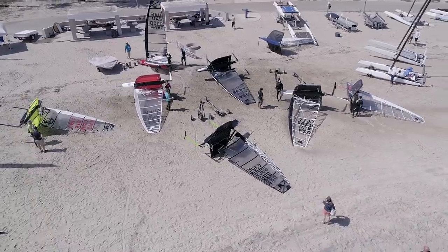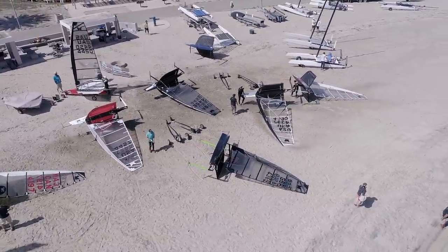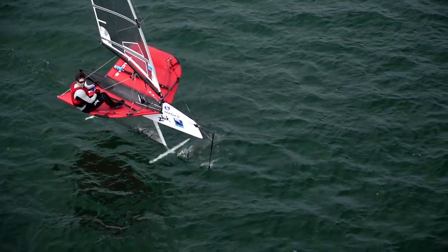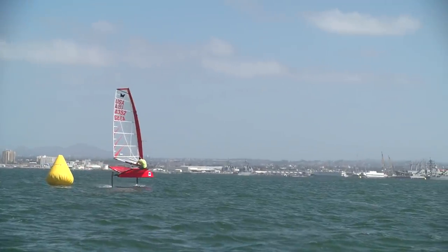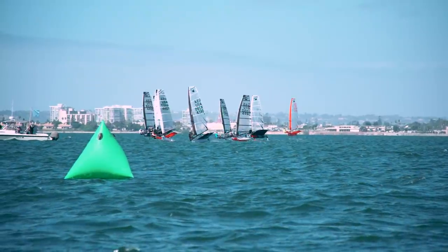Boats are small and you're up on this beach afterwards. You can talk with all your buddies and talk about what worked and what didn't work and race hard on the water and rip around the buoys. You know, upwind, these things are going 18, 19 miles an hour, and downwind 25 plus miles an hour. So it's exciting. It's a lot like racing go-karts, but on the water.